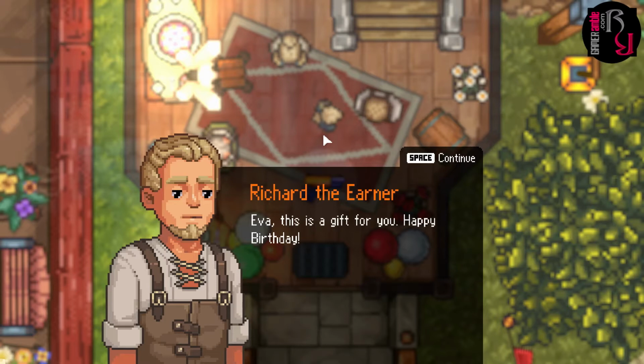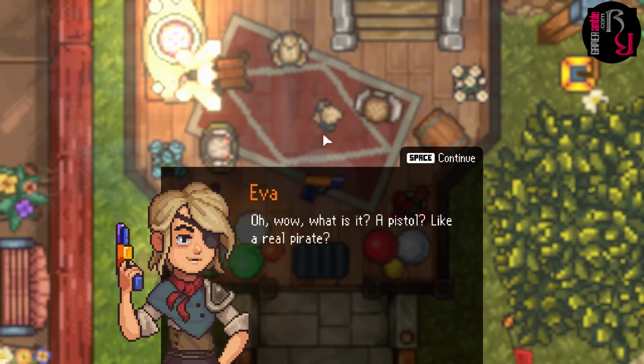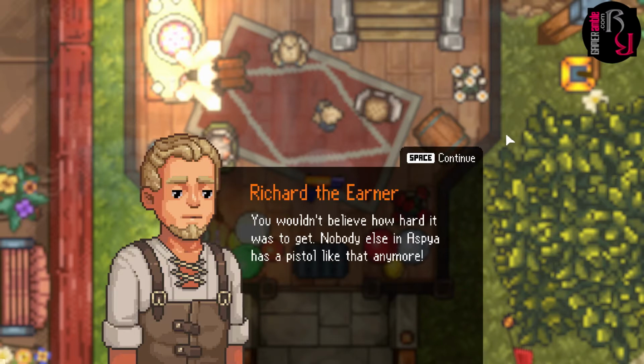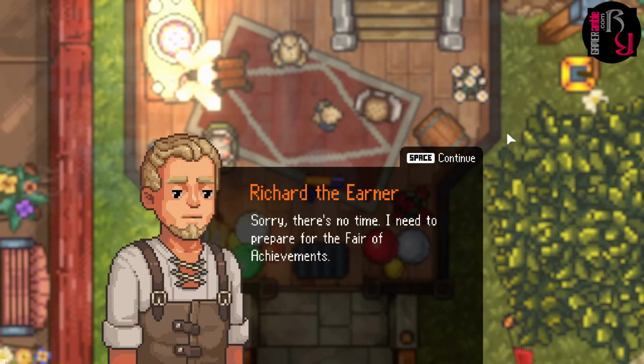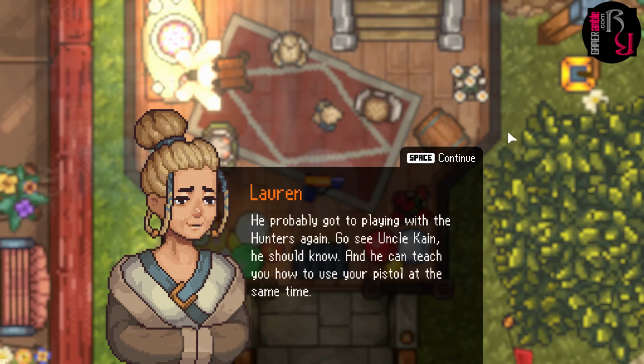Ava, this is a gift for you. Happy birthday, my daughter. Oh, wow, what is it? A pistol? Like a real pirate? You wouldn't believe how hard it was to get. Nobody else in Aspia has a pistol like that anymore. Thank you, Dad. Can we go and play? You can be my bosun like before. Sorry, there's no time. I need to prepare for the Fair of Achievements. Meanwhile, Ava, you help me. I asked Aaron to get berries for the cake, but your brother's still not back. He probably got to playing with the hunters again. Go see Uncle Cain, he should know. And he can teach you how to use your pistol at the same time.